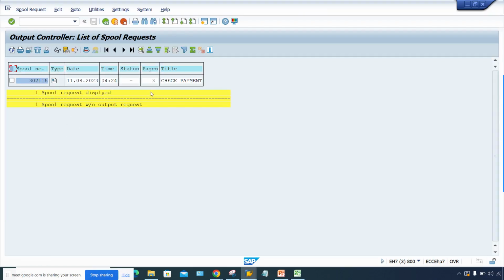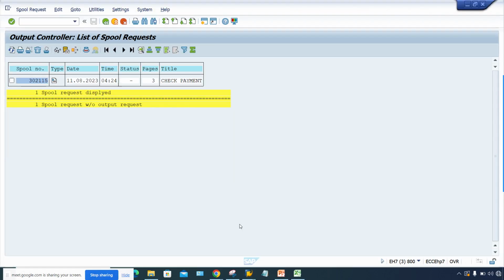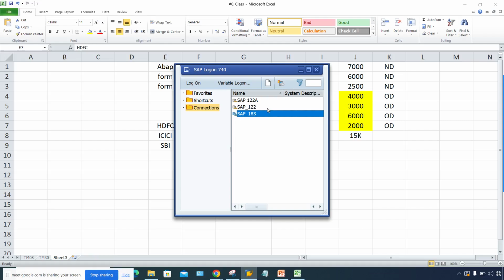Okay, so look at here now, check is generated, right? Just click here, type. Generally, it will be selected. Oh my god, I don't know what is happening here.